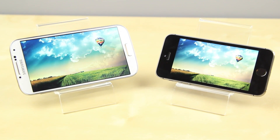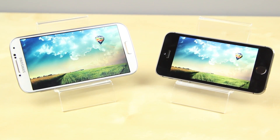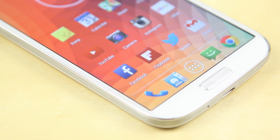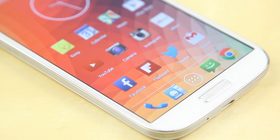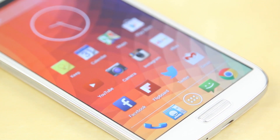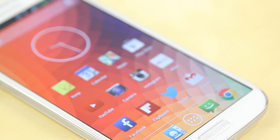Where I notice the difference is that the S4 screen is just so much more vibrant and it jumps out at you, while the iPhone 5S gives you more of an accurate representation of color. For those who like that vivid, punchy look, the screen of the S4 is absolutely beautiful, but some people may not want such a big screen. So it really comes down to personal preference.